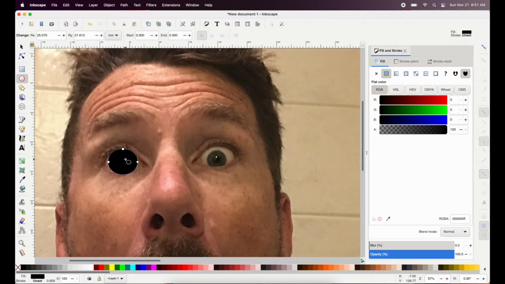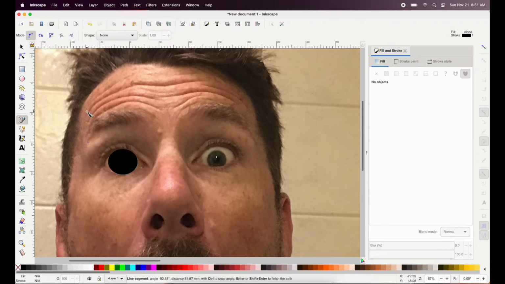And then I'm going to work on my eyebrow, because really all I'm going to do is take my eyeball and my eyebrow, and I'm going to copy and paste it over here and then flip it horizontally and leave it alone. So to draw the eyebrow and most of the mouthpieces, what we're going to do is come over here and grab the Bezier Curve tool. Find some point on the eyebrow that we want to start on. And if I click and I drag this around, you can see that there's a line coming out of it.